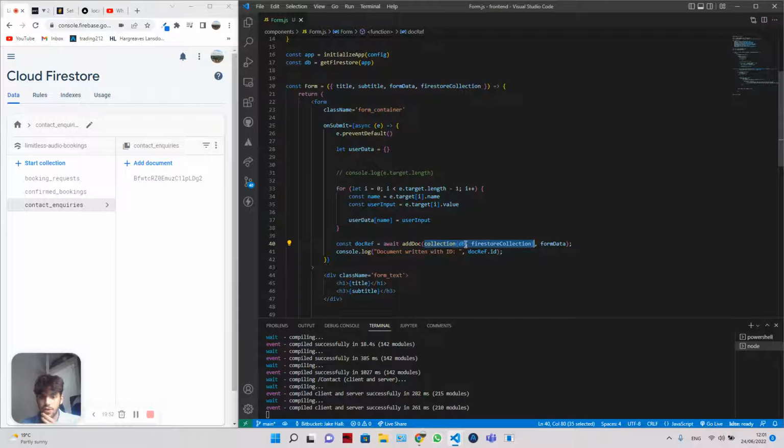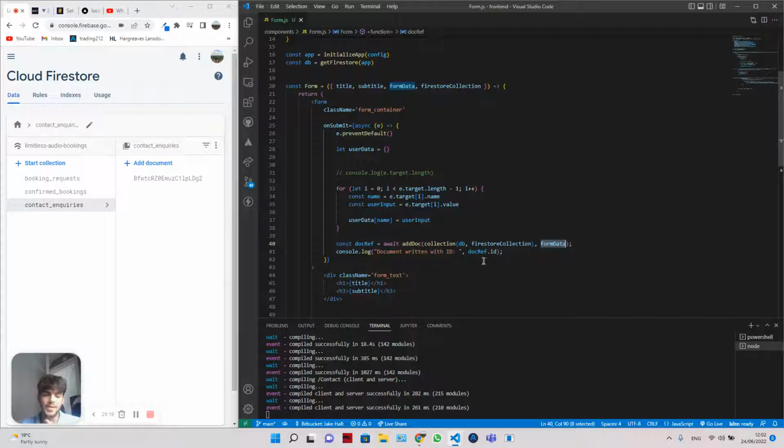It's going to be this collection object using the database from the Get Firestore app and the Firestore collection prop. The second argument is going to be form data, and that's just going to be this object which we've created. So we're basically saying, okay, go to this collection. If it's not existing, just create it. That's all sorted out by Firebase. If it does exist, then just add it to it. And what we're adding to it is the form data.